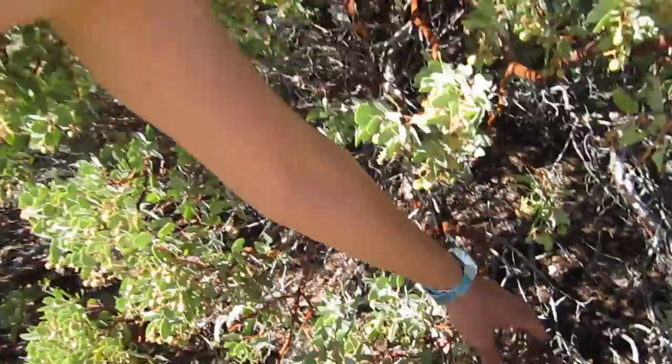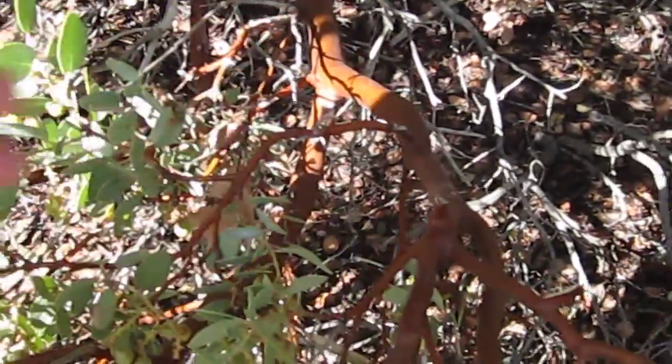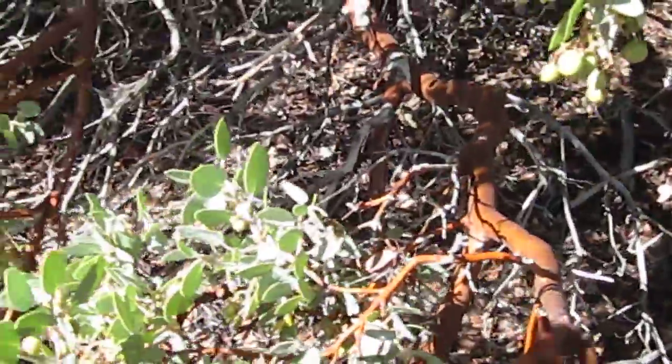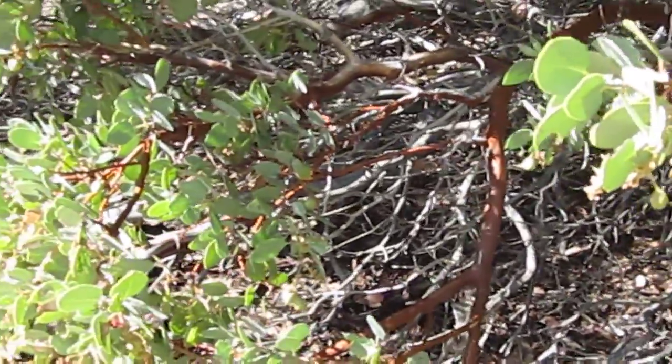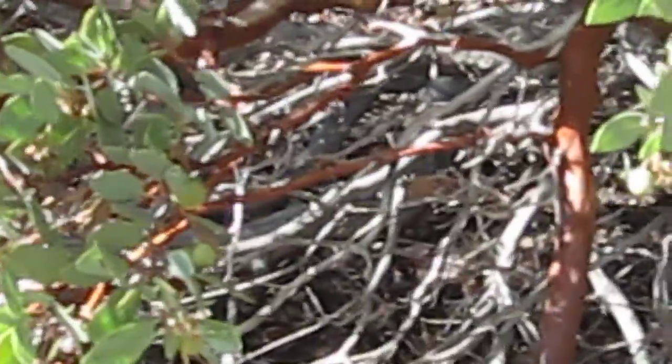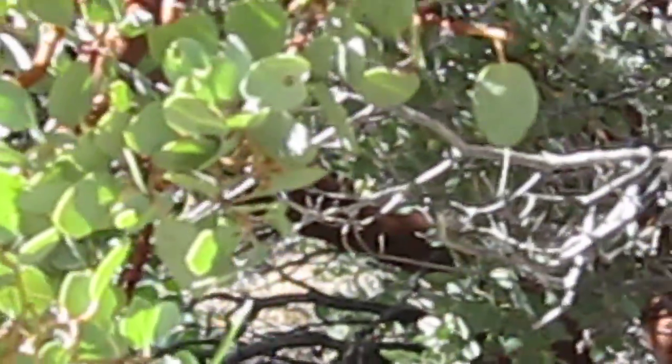So if you look down here where it's in this beautiful red color, it's going to be red when it's getting a whole lot of moisture. But if you look in the tree over here, you can see some really gray bark, and that's a sign that during the growth of those branches the tree wasn't getting very much moisture.